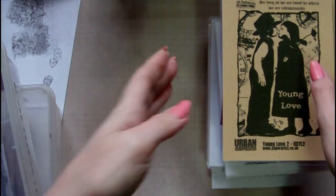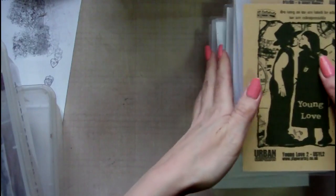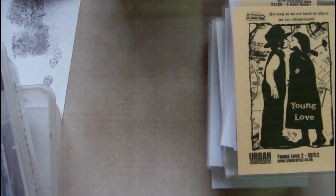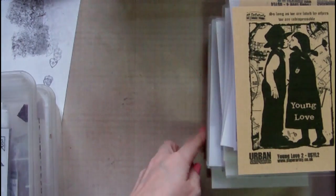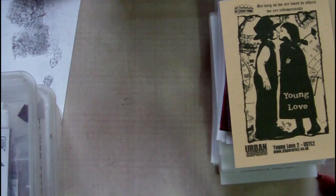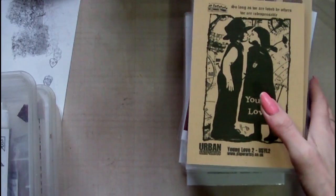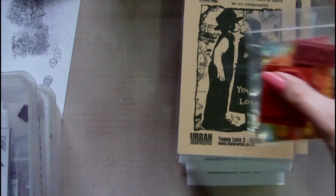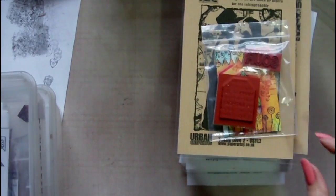The Ink and the Dog line, which is what all these are, was the first line that Paper Artsy had, I think. They had another line at the same time, I'm not sure which came first, but they were the more artsy stamps. And they were just about the only artsy stamps available in the UK when they first came out. Everything else was more cute stamps. So that's not a bad selection to give up. Plus those 2 little ones.